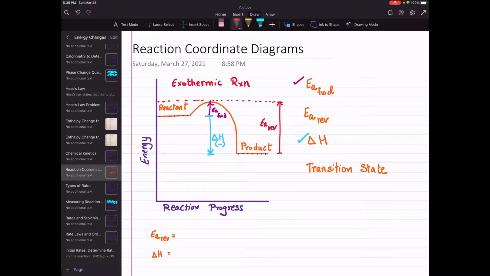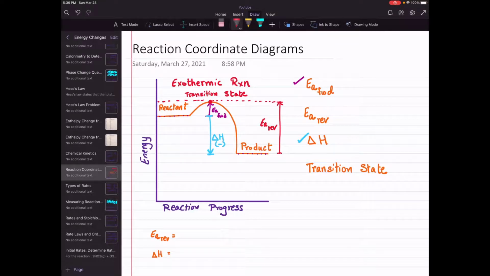The transition state is where the dotted line is. This is the transition state here. Transition state. And at the peak of the transition state, so when the molecule is at the peak, the molecule is considered to be in a form of an activated complex. So it's in the transition phase between the reactant and the product, and it has a very high amount of energy, and it is very unstable at that point. So that is called the activated complex.